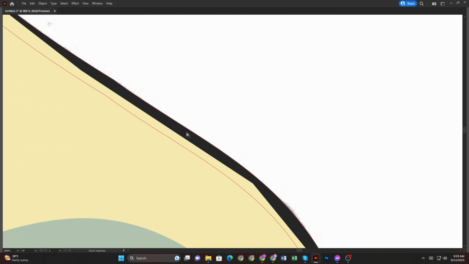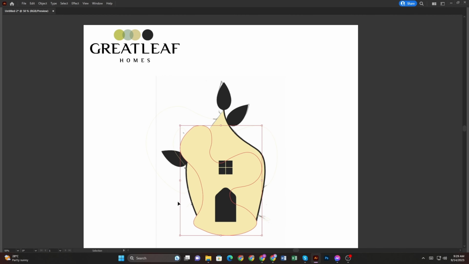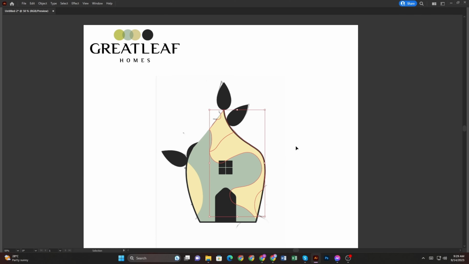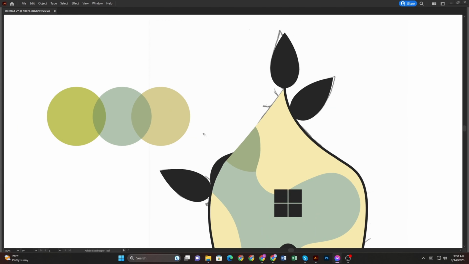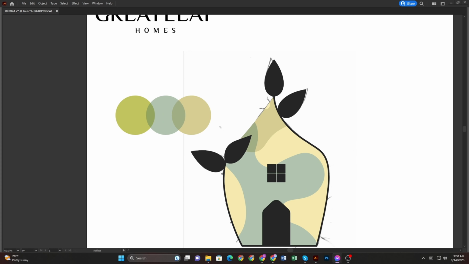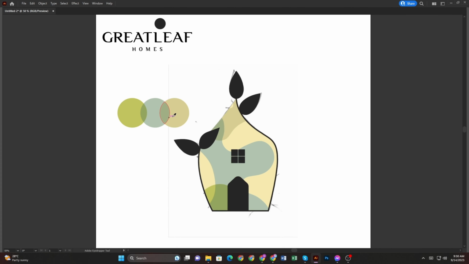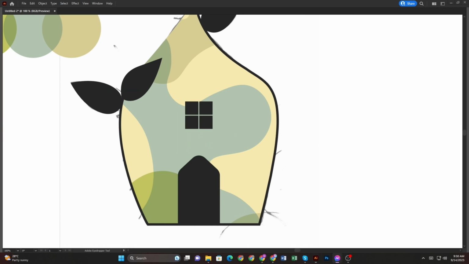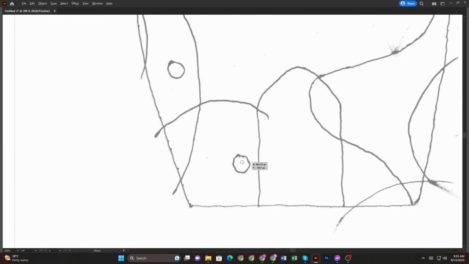Remove the extra side. Now select color. Now select a circle.